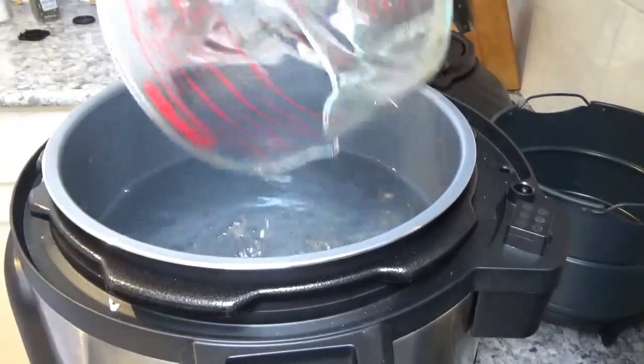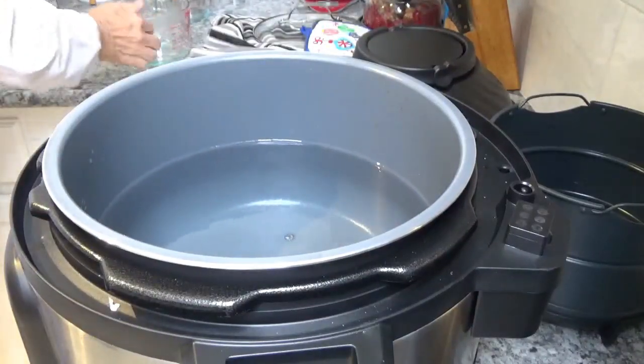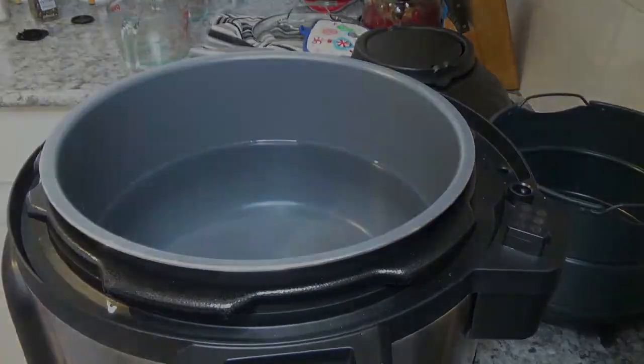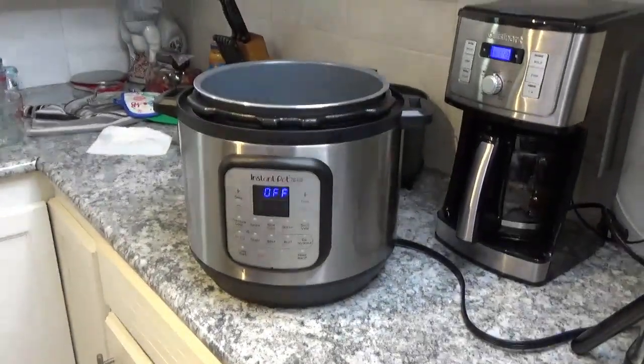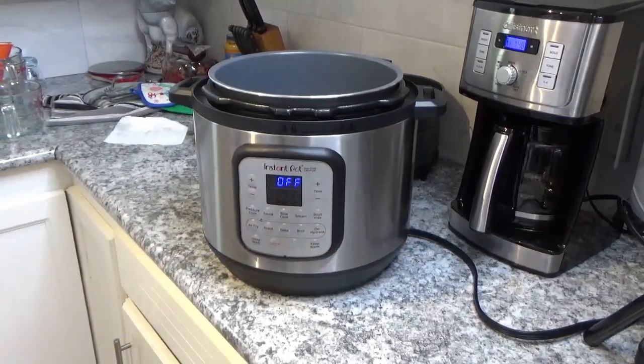Okay. Now this is all just an experiment to me, because I have never tried this before. Like I said, before I got this Instant Pot, I never had even heard of sous vide. If somebody had said anything to me about sous vide, I'd say, I don't think I know her.